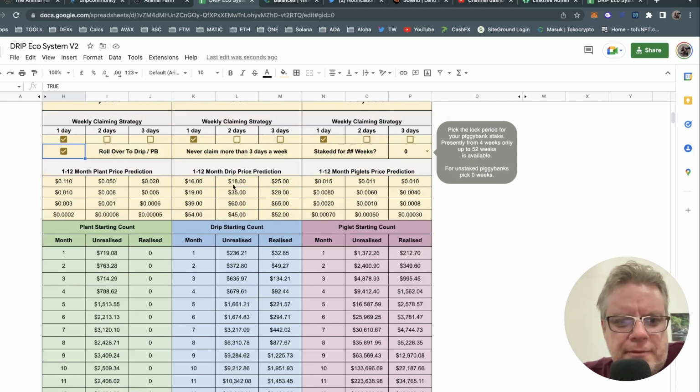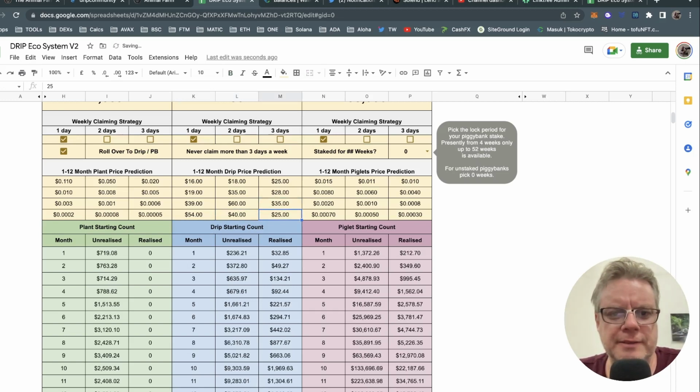So the drip table doesn't really need much explaining. It's just a matter of, you know, these are the prices over 12 months that you can play with. You can change these prices to whatever you want. So I'll change that to $40, and maybe it'll go down to $25 at the end of 12 months. Who knows? $35. So it's entirely up to you. It's the same for each table. So in the drip garden, you can change the prices for plants, and in the drip faucet, you can change the price of the drip token to try and change the outcome of your investment, depending on whether it's a bear market or a bull market. So it's entirely up to you.